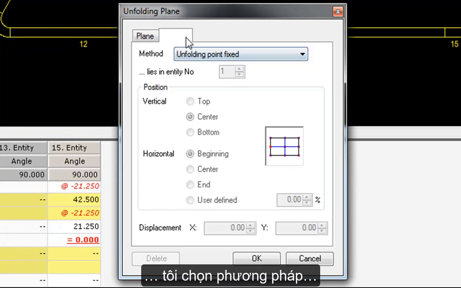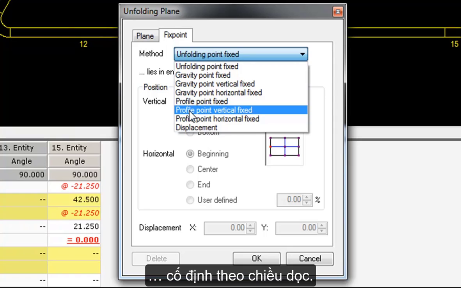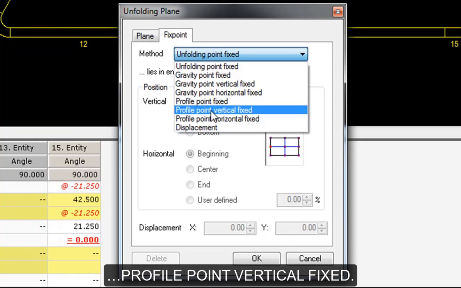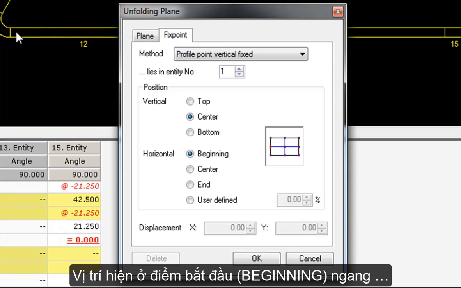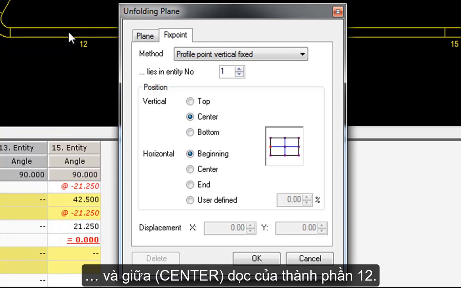So here we now select our method, and here the profile point we want to vertically fix. Select this one here, and now this can be at the beginning in the center of entity 12.